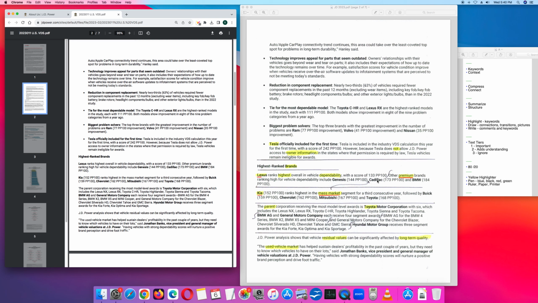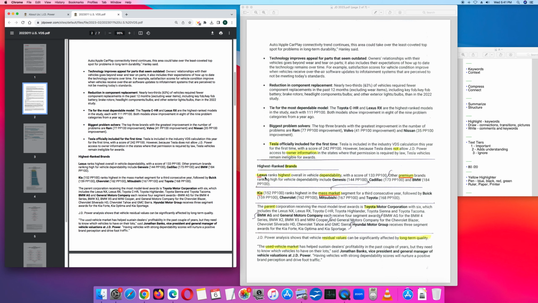And notice here, I'll explain to you that this little squiggle here is sometimes if I have the way the sentences or the paragraphs presented, I will actually draw a line between all the sentences or parts to help me understand what's going on. So let's look at the first paragraph. This is under highest ranked brands. That's context. So what is this about? Highest ranked brands. We're talking about brands. Okay. This is the first paragraph's premium brands. The second paragraph is mass market brands.